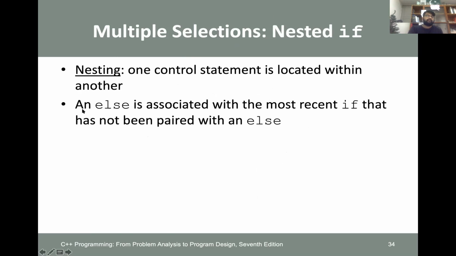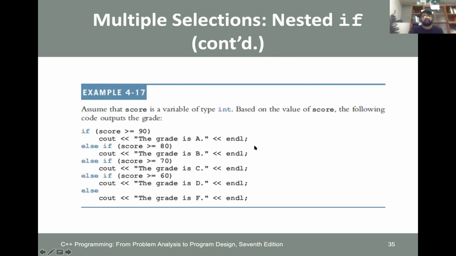So for example, for if else, what we need to know is that if you are doing a nesting operation, the else will always be associated with the most recent if, so that there is no confusion between one-way selection and two-way selection. And if you have a dangling else, that can never be done. That is saying that there's an else without an if. So each else will be matched to the most recent if, and if there exists an else that is not matched to any if, that will be a dangling statement, and that is going to result in a syntax error for the program, and the program will point out that this else does not match with any if.